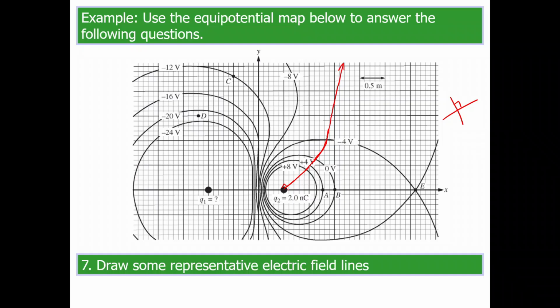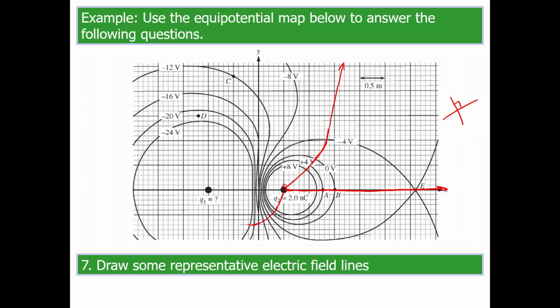So I could then pick a different spot. Let's pick this spot right here. This one's nice and easy because it's just going to go straight away like that. This point's kind of fun and wonky because that's where our electric field actually switches directions at that point. Not the electric field, but the potential kind of wraps back in on itself. But we're still going to be going perpendicular away from that location. I could do a similar line down here. So let's actually pick one kind of coming this way. So I'm going to come off here like this. And once again, I'm trying to cross each one of these equipotentials at 90 degrees. So that's forcing it to kind of curve around as I go.